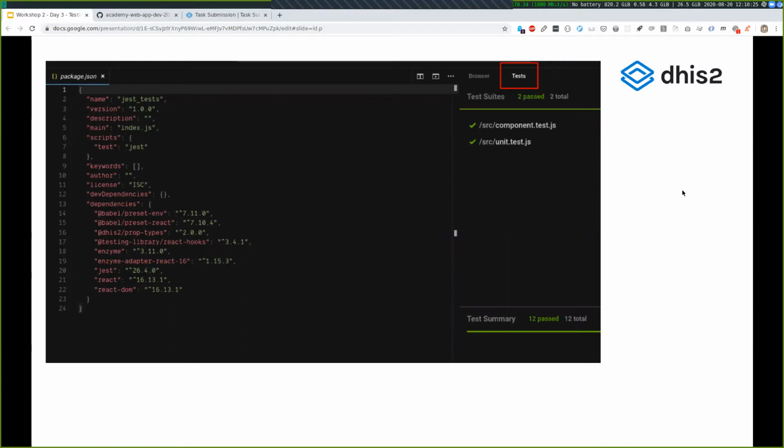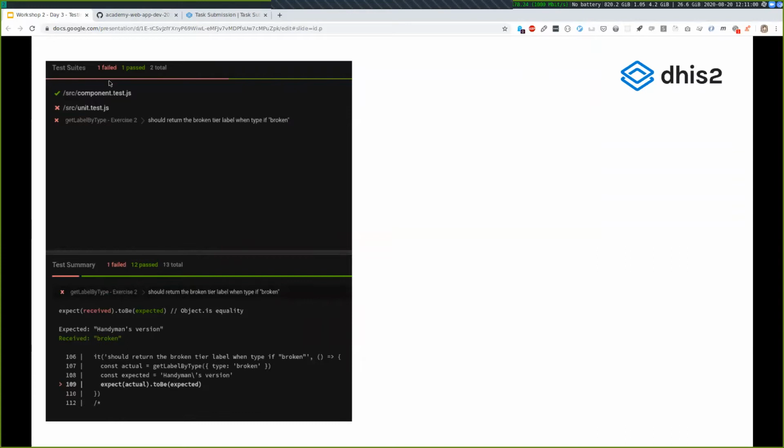So you're already used to the code sandbox. Normally, when you edit the code, you can see the preview of the app itself here in this browser window. Next to the browser window, there's a button called Test. And when you click on this button, the view will change and you will see the actual tests that are part of this exercise.